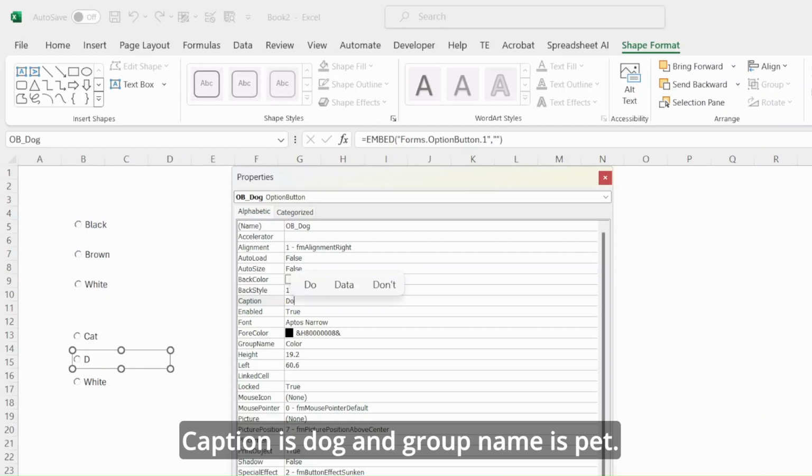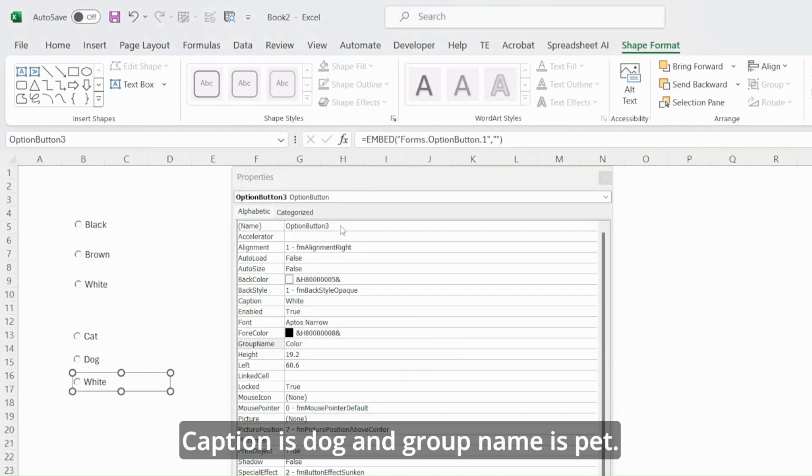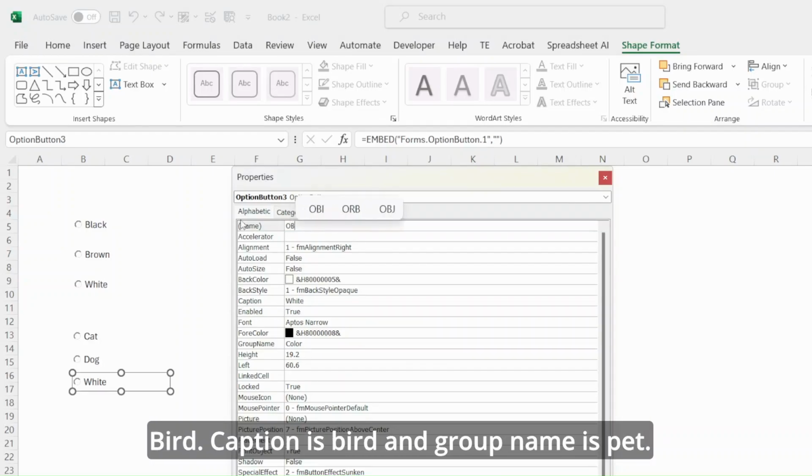Caption is dog, and group name is pet. Bird. Caption is bird, and group name is pet.